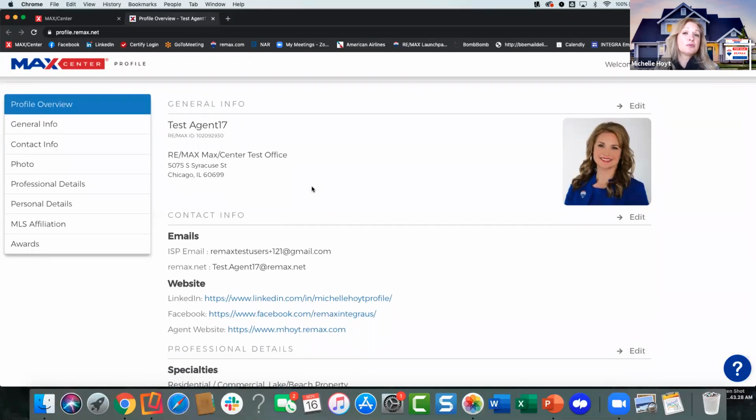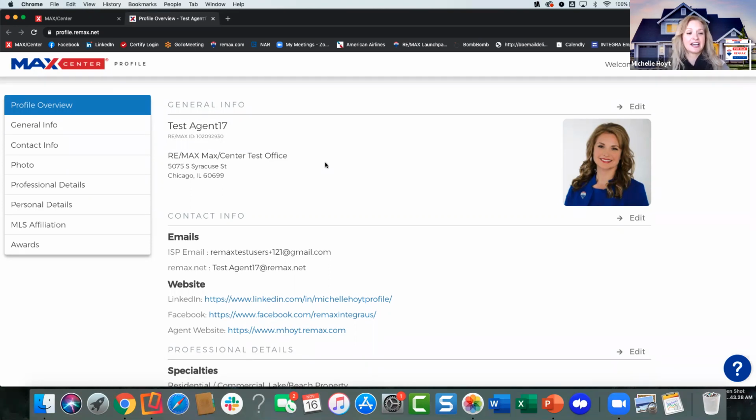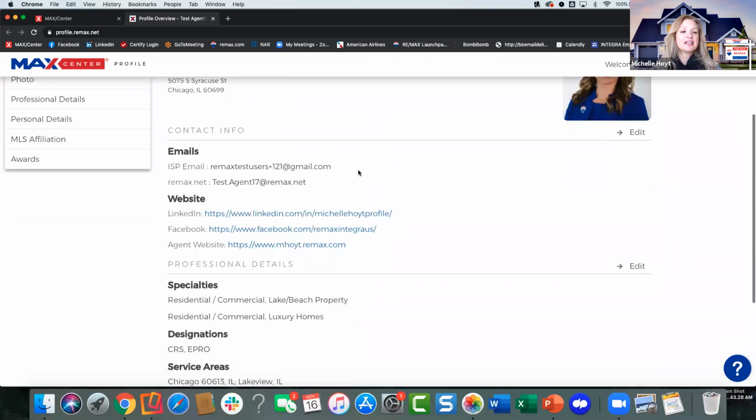Now, as far as one number to pay very close attention to, each and every one of you has a unique ID number in the Remax system. See right here under your name where it says Remax ID number. This is yours. You actually need this to sign up for PhotoFi and some of the other very cool shiny apps we have in Remax. So this is your number. So pay attention to that. All right, let's keep moving down here.